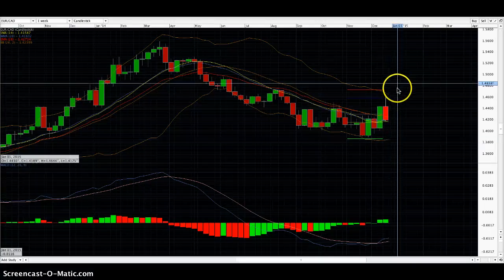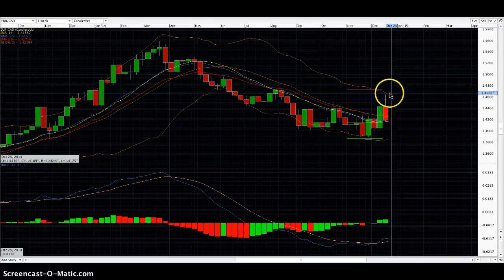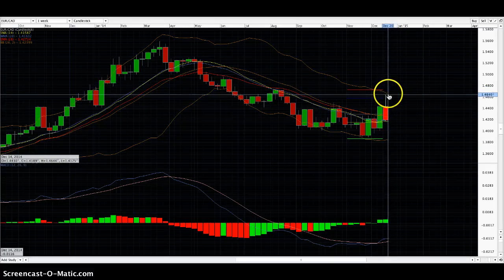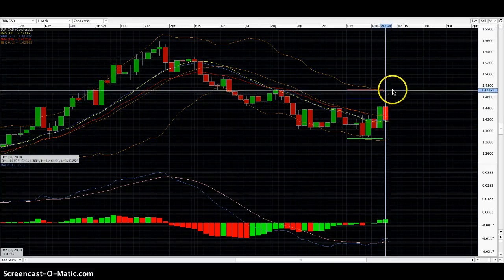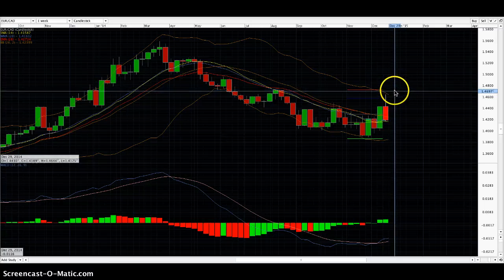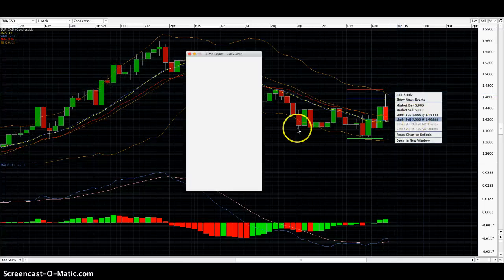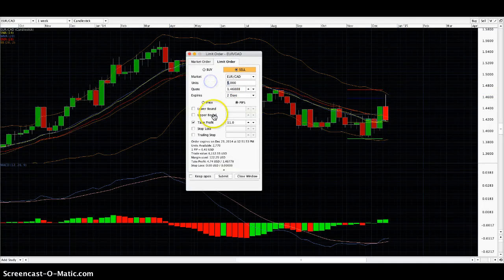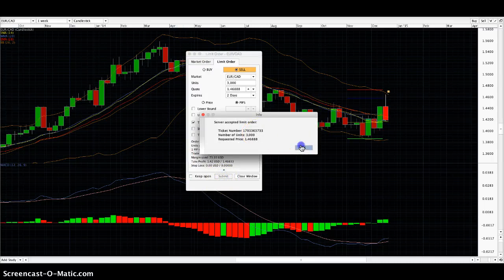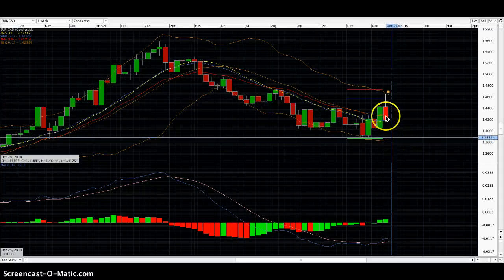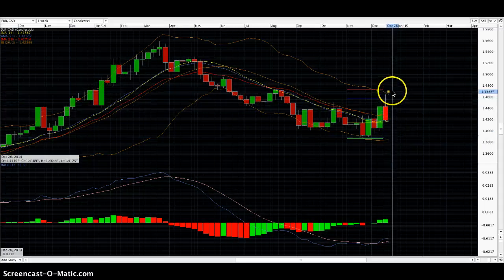So, here we're actually going to be placing 2 orders. We're going to split our difference here. Here's the top of our Bollinger Band going into the next week, and here is our R2. So we're going to put in a limit sell order here. Again, we're looking for a very small movement, only 11 pips, which is going to be a 2.84. I'm actually going to shrink this even more to 5.5 pips. I'm just looking for a small bounce, especially with everything going on in Europe right now. It's better to be safe than sorry, and that's not that big of a movement to get to.